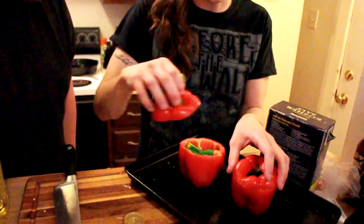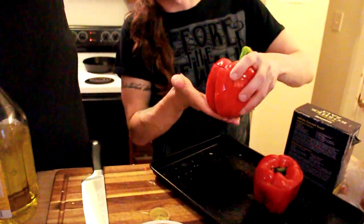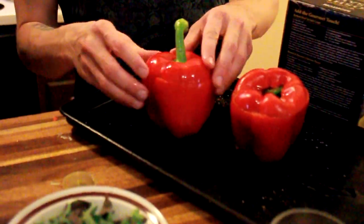Exactly. Then we put the pepper caps back on them. Put this in the oven at about 375 or so until they're done. They're gonna be done when you see a pretty good char on the bottom. We might flip them on their side too to get a little extra char, but that's all we're going for. Probably like 20 minutes, 30 minutes tops. Then we just put them in here, let them roast.